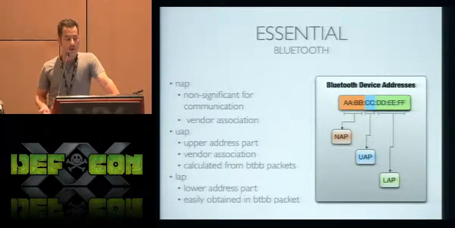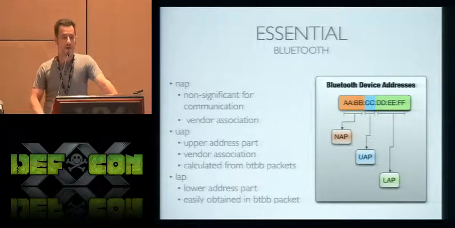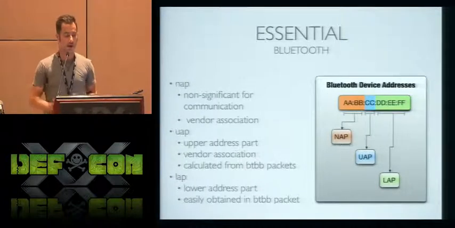So the other thing that we tend to do with Bluetooth addresses is we split them up into these three subsections, right? The NAP, the UAP, and the LAP. And so the NAP is the non-significant address part, right? Because we don't need it. And luckily we don't need this because it's actually the hardest part to obtain when we're passively monitoring Bluetooth. The UAP, this can be derived from packets that we obtain during passive Bluetooth monitoring if the packet actually has a payload or data associated to it, right?